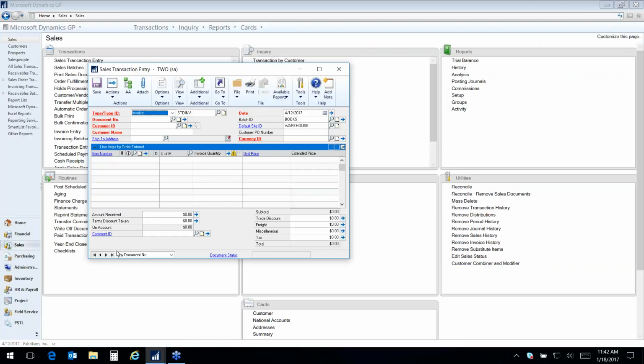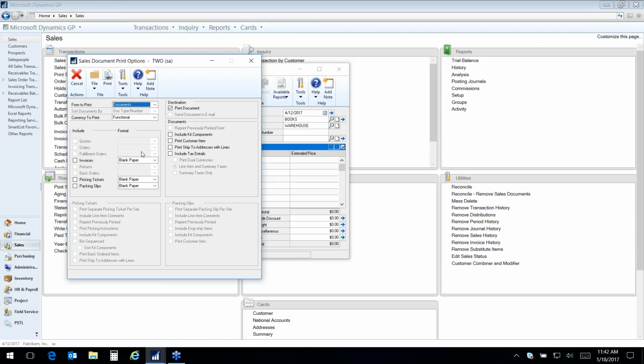And so that's all well and fine, but the real power of this, of course, is in the email side. So back to the print, if I wanted to print these and email them, I could do that by checking the send documents in email, and then I would get both. I'd have the ability to print one even if it was to the screen to look at it, or if for some reason I needed a hard copy, and hopefully no one's actually printing these and putting them in a file cabinet somewhere. That's something that you probably don't need to do anymore. But this is one way to do the email.